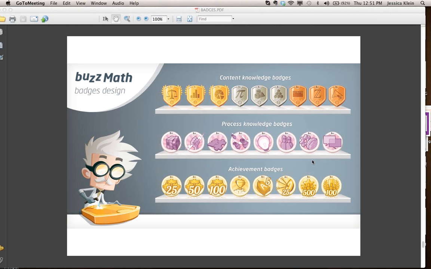And I notice also, and I'm sure this was intentional, that the badges that are in the content areas seem more special and more important to acquire because they have that kind of glimmer, the sort of ding factor.